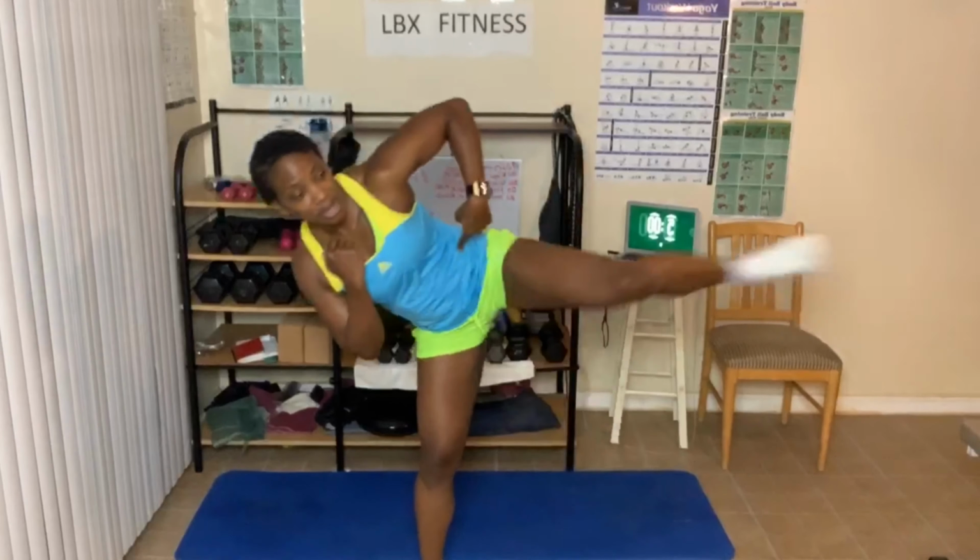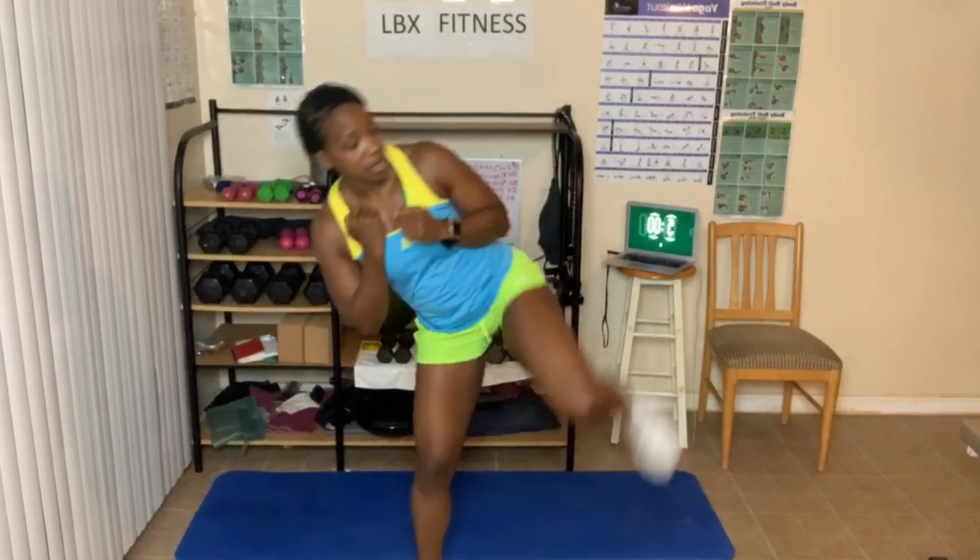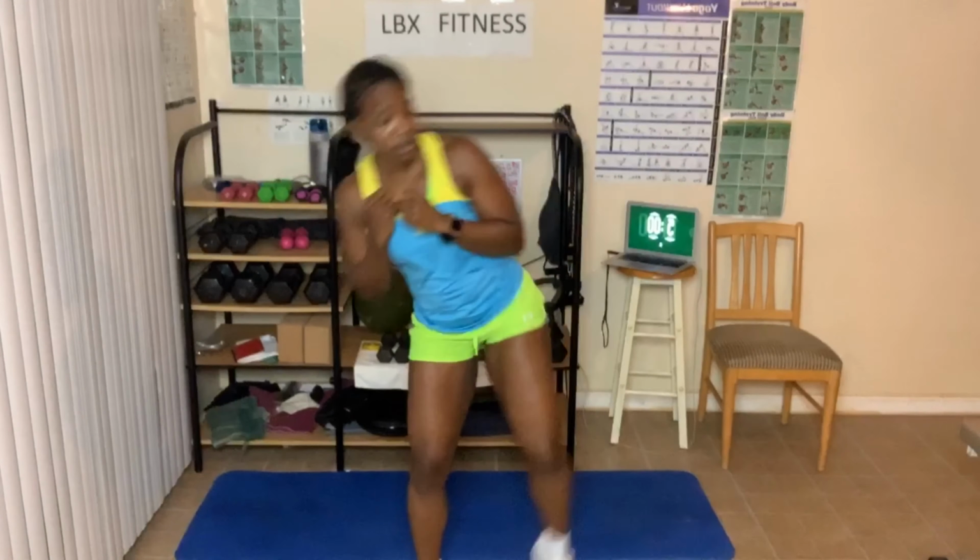Ten, nine, eight, working those obliques. Seven, when you bring that leg up. Six, you can kick low. Five, you can slow down. Four, three, do it where it's best for you. One, switch sides. Let's go.